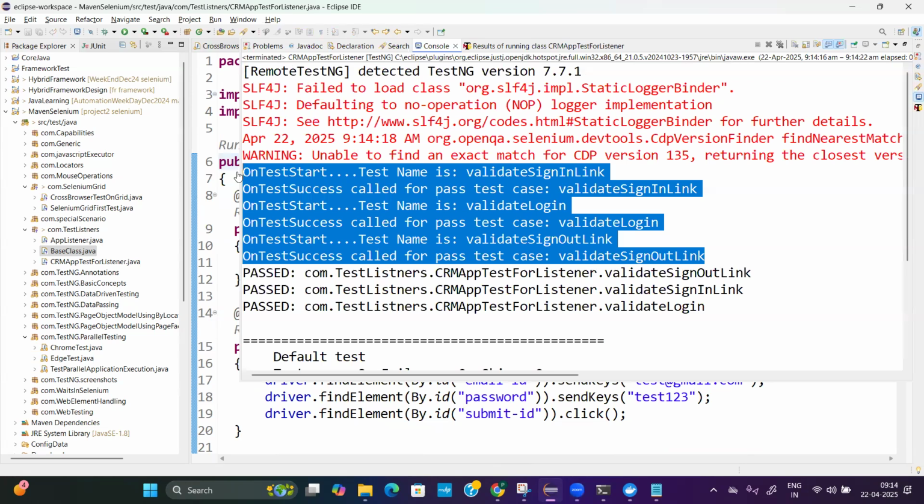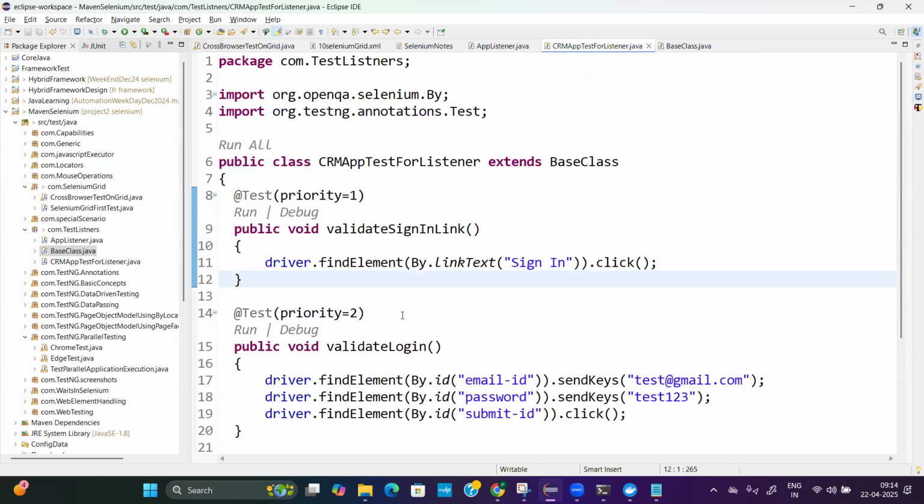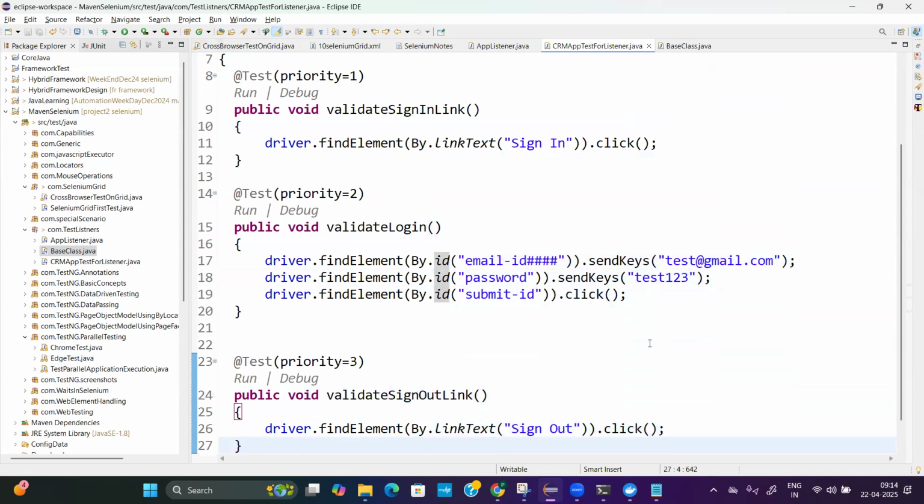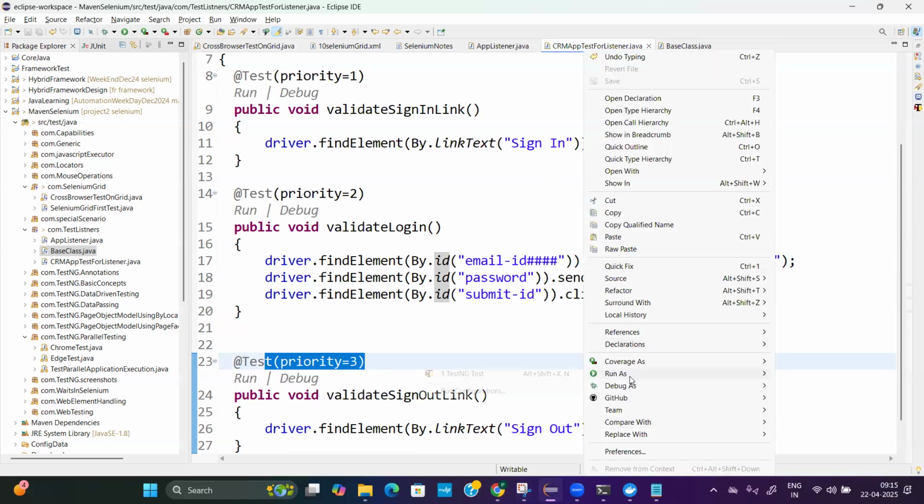Correct now, everyone? The listener will help you to understand the current status of your application. If anything fails, you will see that the failure event also gets executed. So let me show you failure. What I'm going to do, I will make changes in the locator. You know that whenever Selenium fails to identify the locator or any element address, Selenium will throw the NoSuchElementException. This time, priority wise test case number 2, whenever we are running, it will not find the locator, it will not proceed. Then automatically it will not proceed with the third test case also, because the sign out locator is also not found in that case.